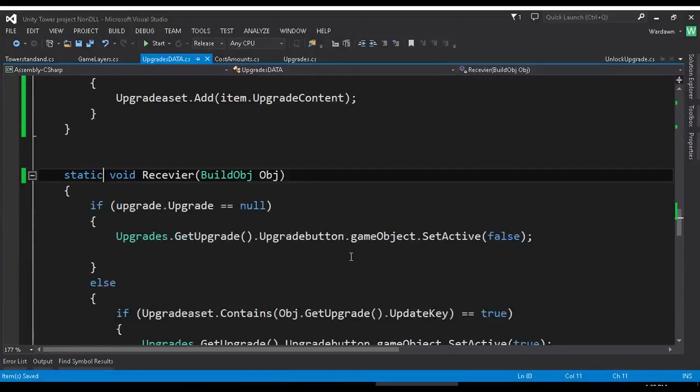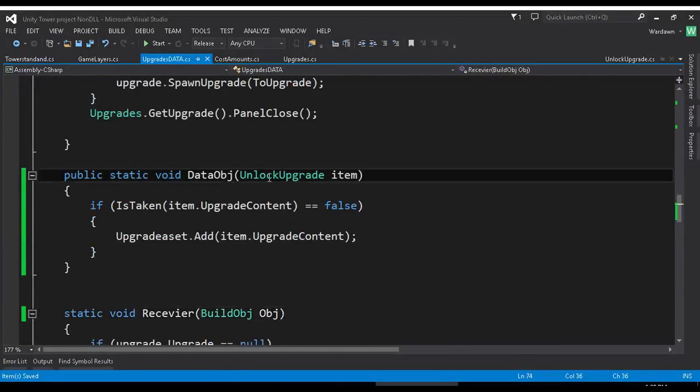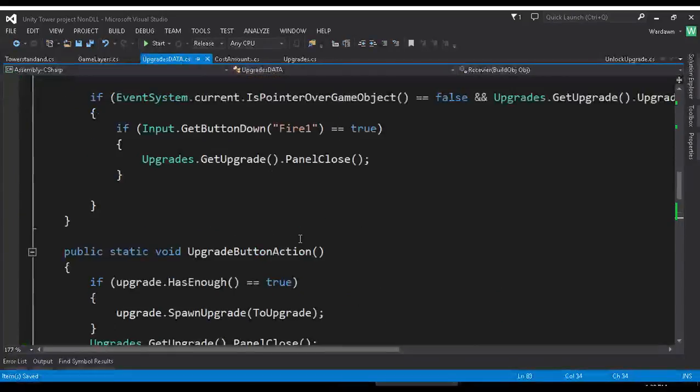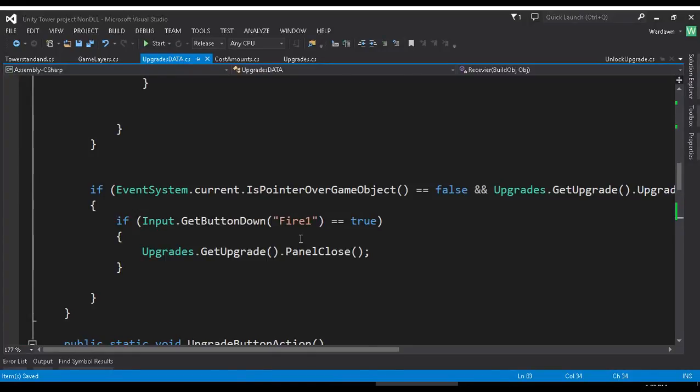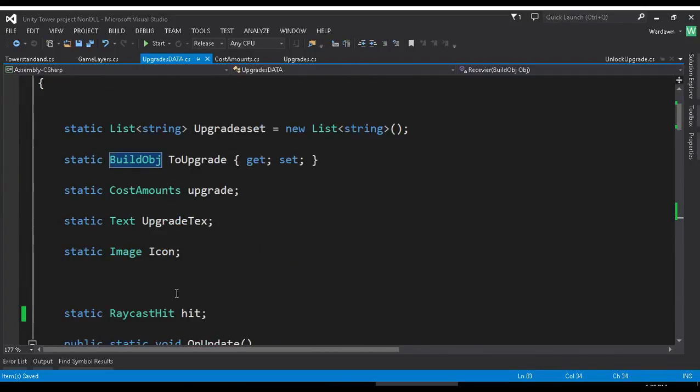Because I'm probably going to go over the buttons, like this upgrade content and upgrade stuff, in its own video. I think it deserves its own video for that, right? Because, well, that's just the way I'm going to do it. Because it could get overly complicated very easily.